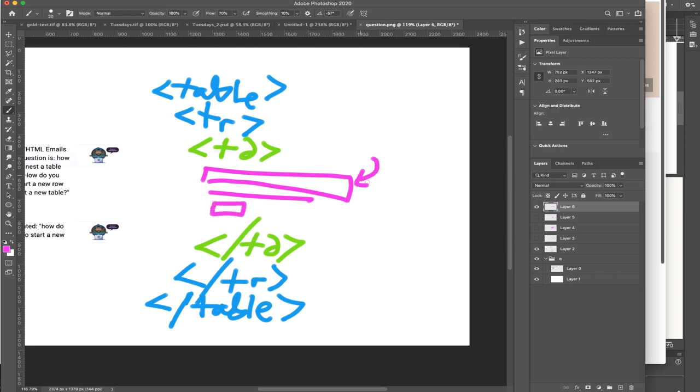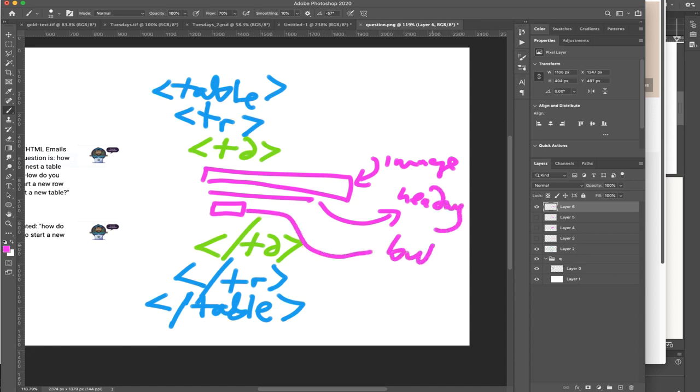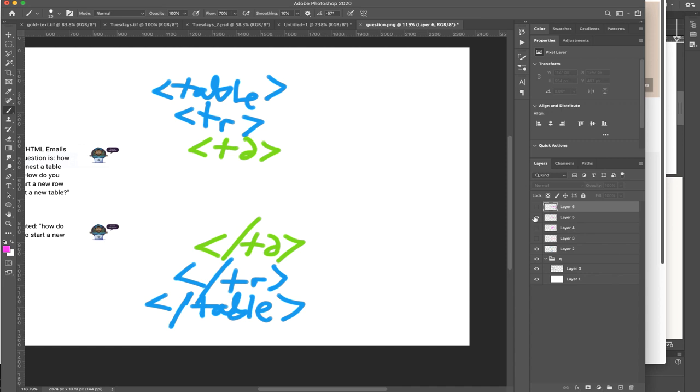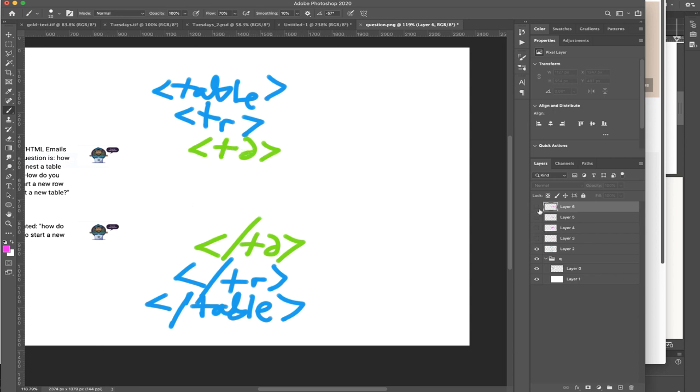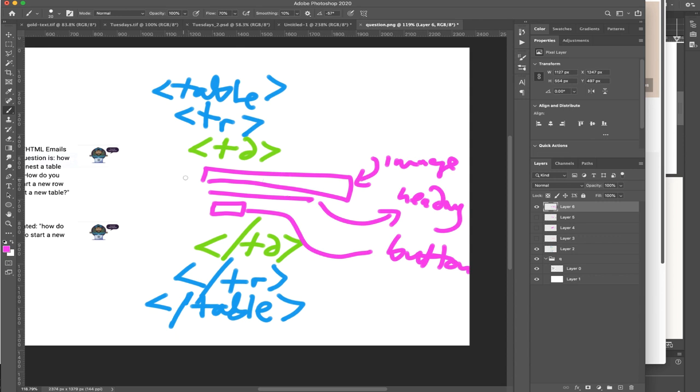So you have an image, and then you have like a heading, and then under the heading you probably have something like a button. Okay, so you went from being simple, to just having a TD with an image tag, to now having a TD which contains 1, 2, 3 elements.